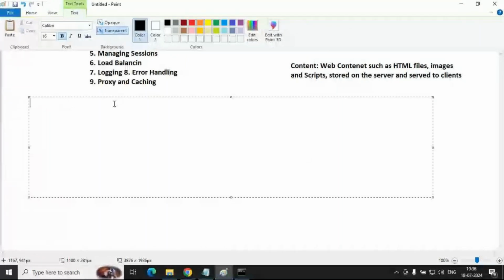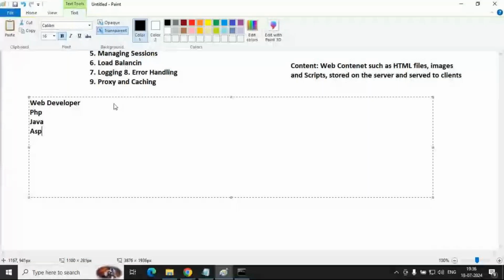Web developers use PHP, Java, then ASP. Using these, they develop websites. So this is server side and also front end.